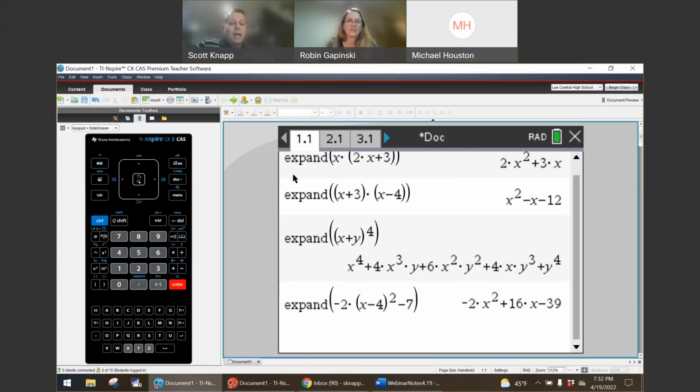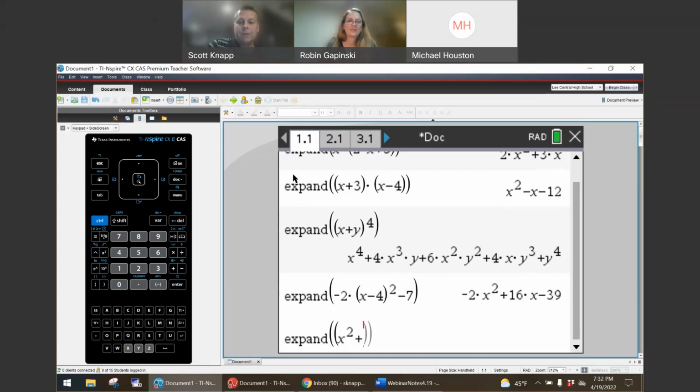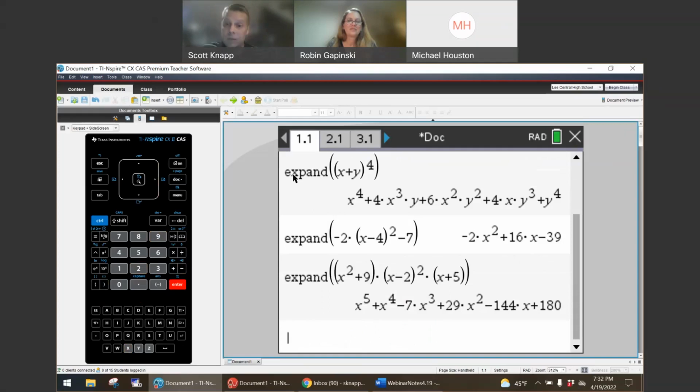To be honest, sometimes I use it myself when I'm trying to find that next example. I just did some polynomial functions work, and let's say I wanted zeros at plus and minus 3i, a double root at 2, and a single root at -5. I can find the function that I want to give the students that would have those various zeros and roots. So the expand tool is very powerful, and that's one of the big three.